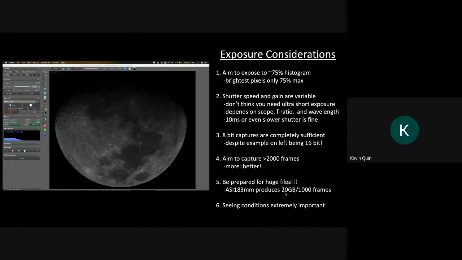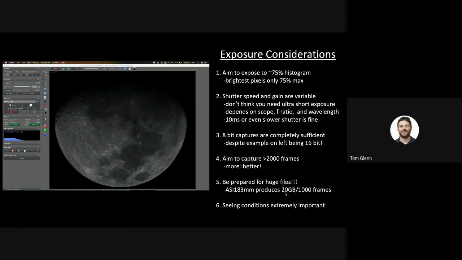Adam Holberg: Tom, this is just a comment to put it in context, especially for the deep sky photographers. The moon is a reflective object, and it doesn't have the same dynamic range that emissive objects, planetaries, stars, globulars, even reflection nebulae have. Those have a much wider intrinsic dynamic range of brightnesses than the moon does. So that's one of the reasons your 8-bit will very often do the job.